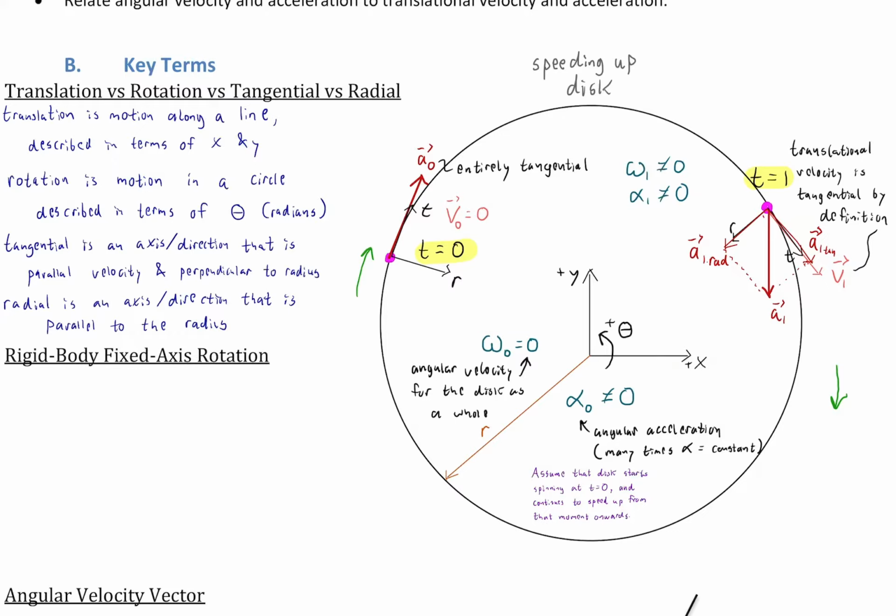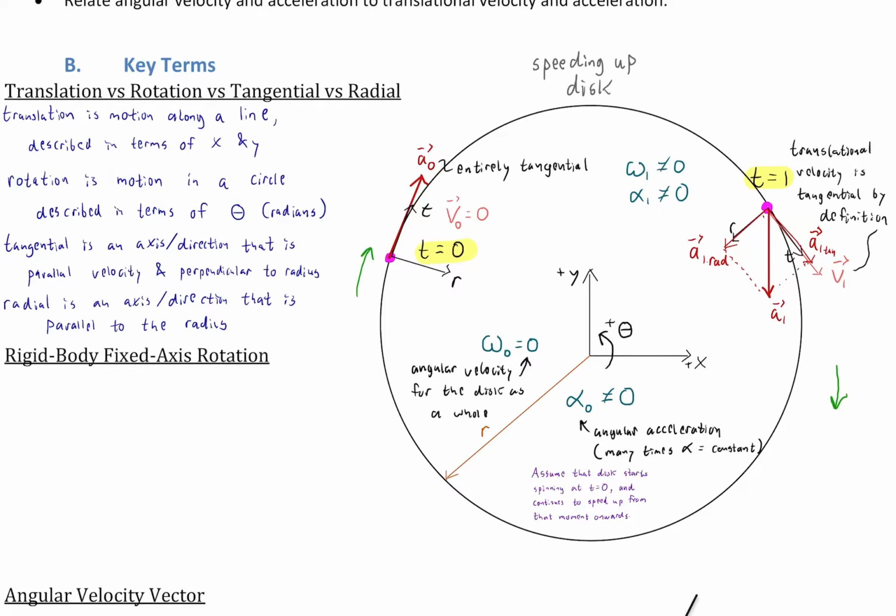It's really helpful to do that. Why is it so helpful? Well, for a number of reasons. First of all, the tangential direction is the direction the velocity always points in, so right away that makes that direction significant. And the radial direction points right towards the center of the circle, which happens to be the direction of a type of acceleration known as centripetal acceleration, which is also sometimes called radial acceleration because it points along the radial axis. So let's look at what's going on here, because I set this up as an example of sorts. We have here at t equals 0, v naught equals 0. So this is a disk that hasn't started to spin.